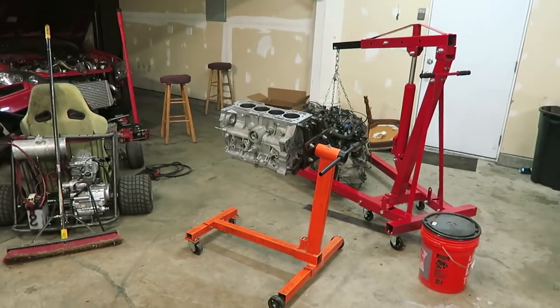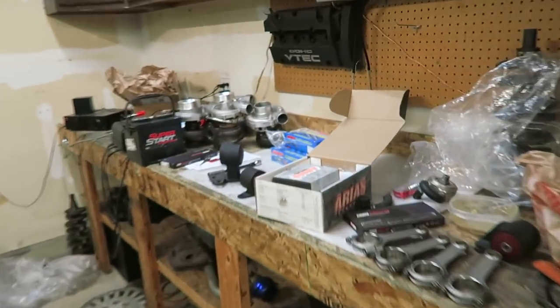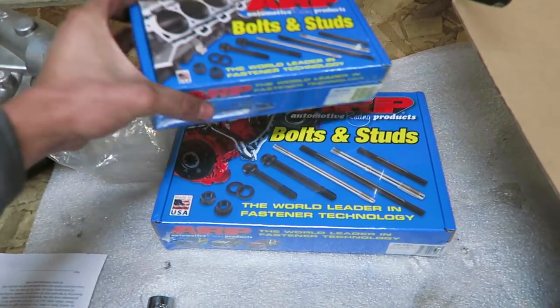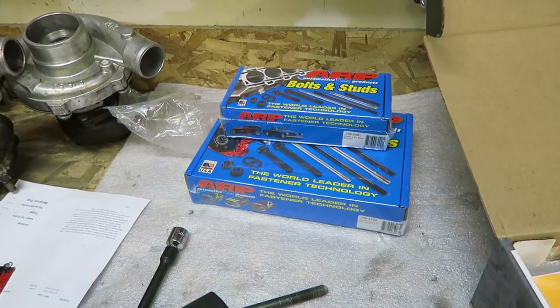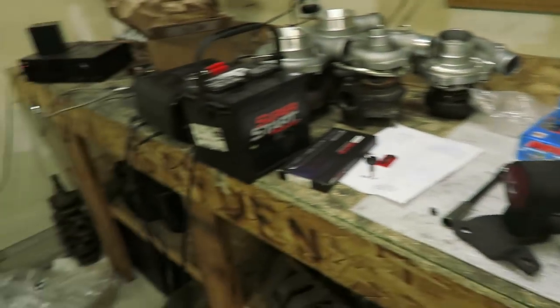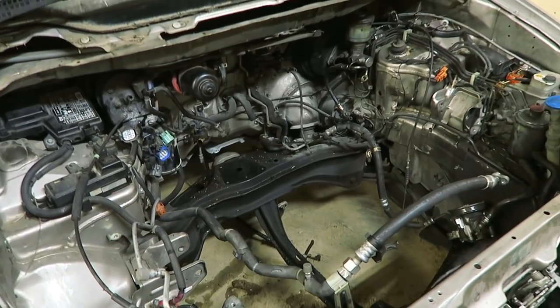Also, very soon I'm gonna get the bottom end for the H22 put together, since I have all the parts for that as well. I don't know if I said it already or not, but I just got the main studs and head studs today. I was waiting on the head studs to put the bottom end together, and then obviously the head studs for when the head needs to go on. But I still need to get springs and retainers for the head, which are on the way as well. That will be the last piece I need to put the motor together.